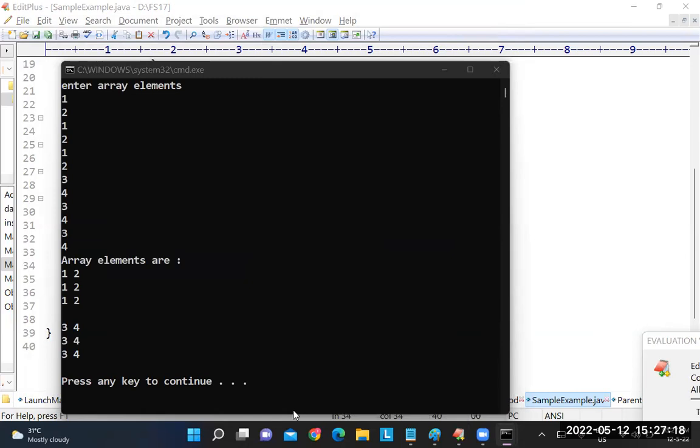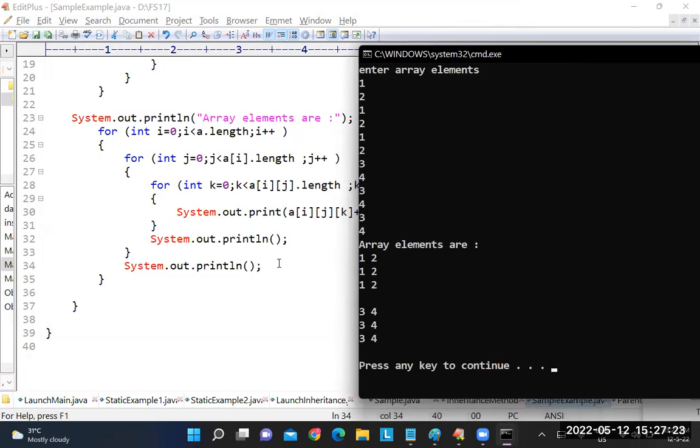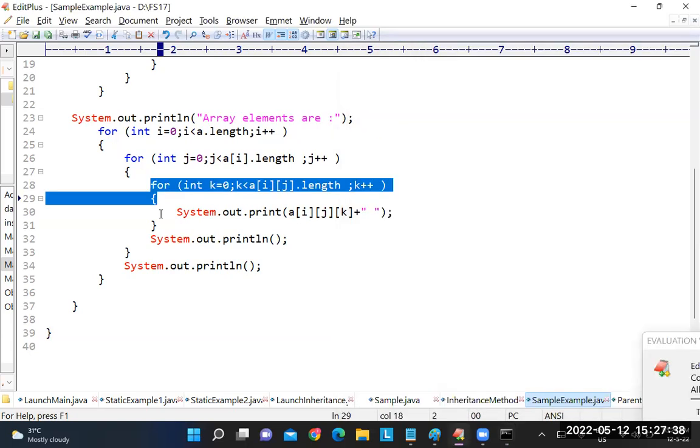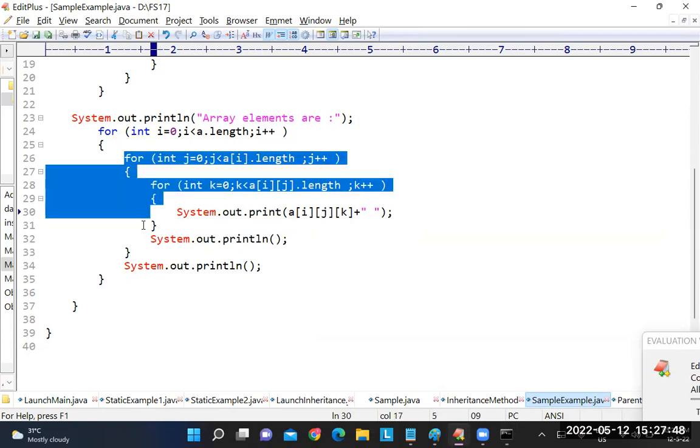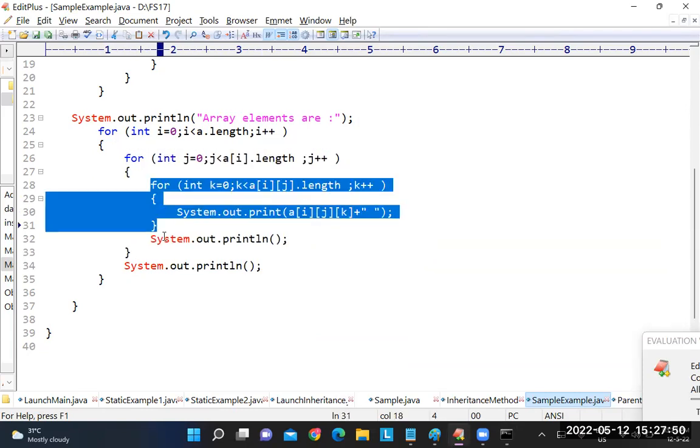So only I have told you this point. Printing step is very much important. Even though something you did in the other part, how you print it makes a major difference. So remember this point. Many will make this mistake in your laptops when you're writing it. After the kth loop, one ln statement should be there. After the jth loop, one ln statement should be there, because this is the end of the row and this is the end of that particular student value.